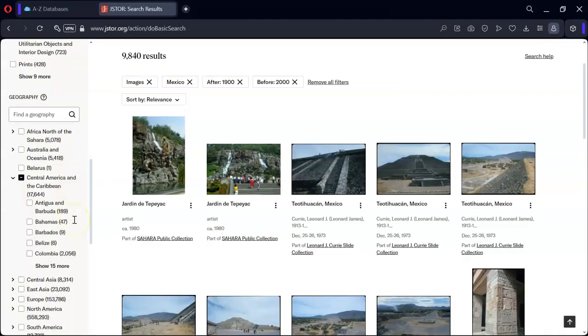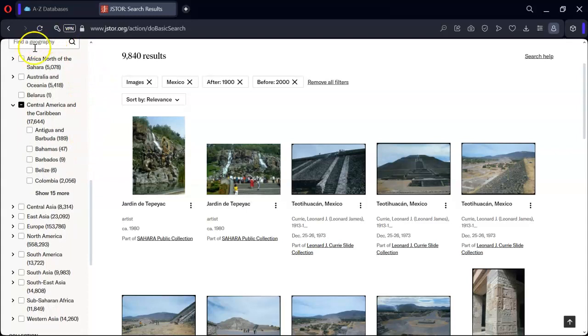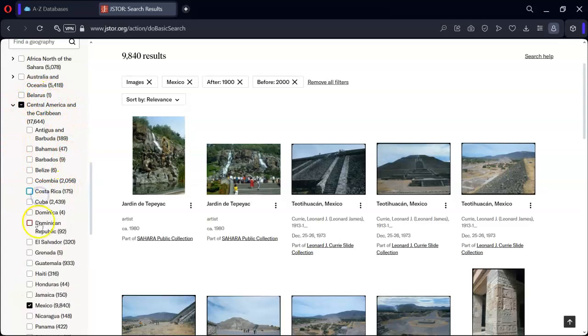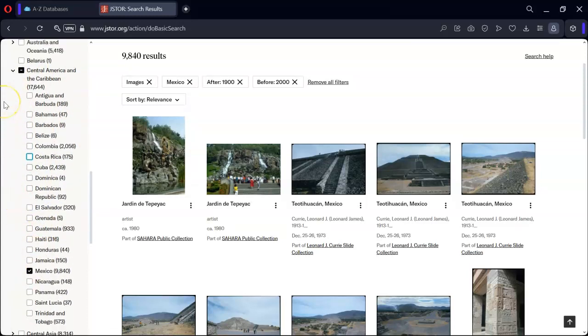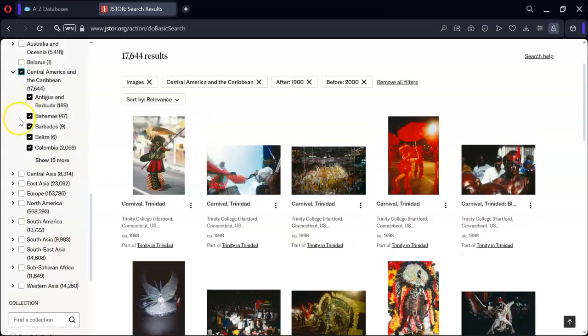The other way you can narrow is by geography. This is interesting because we didn't see this in the advanced search, but it is now available here in the results. So you can see various regions, and the region highlighted is the one that contains our country, Mexico. And so let's say you're researching and you want to now expand your search. You can now choose other countries that you're interested in, or perhaps even choose the whole region, which you can do just by clicking here on the box that's highlighted, and it'll select all the countries and bring back all the results associated with the region.